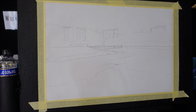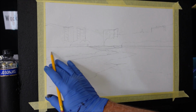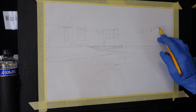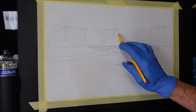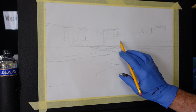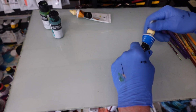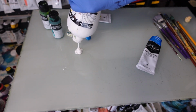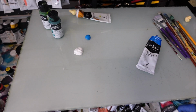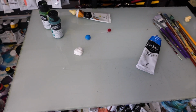Now, I've drawn a little bit of a layout here with my horizon line, the beach out here, some sand, trees, and you know, in Sydney, we get apartments built up in between the beach heads as well. Okay, so that's what this painting is going to be all about, with some people walking along the beach. So I want to grab my cerulean blue, some craft white and some permanent alizarin. Going to put some warmth in our clouds up there.